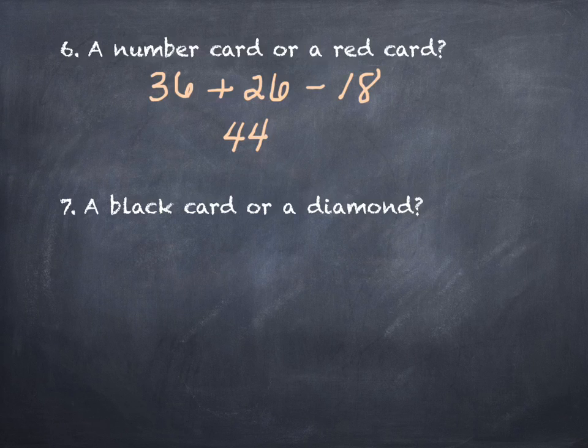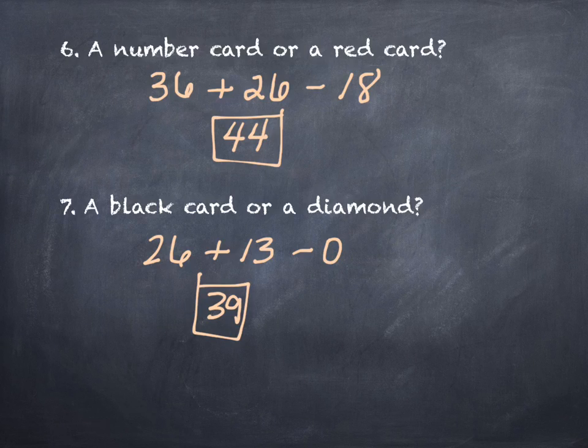How many black cards are there? 36. There are only 26. Oh, 26. I was just taking the numbers you gave me. 26. All right, 26. How many diamonds are there? 13. How many black diamonds are there? None. So you can either write 0 if you'd like, or just not write it at all, because this is actually the case where they're disjoint, right? There's no overlap between the diamonds, because they are red, and the black cards, because they are not red. Okay? So we have 13 plus 26 to give me 39.